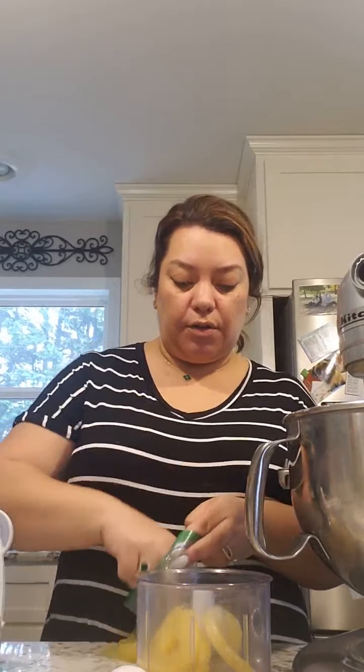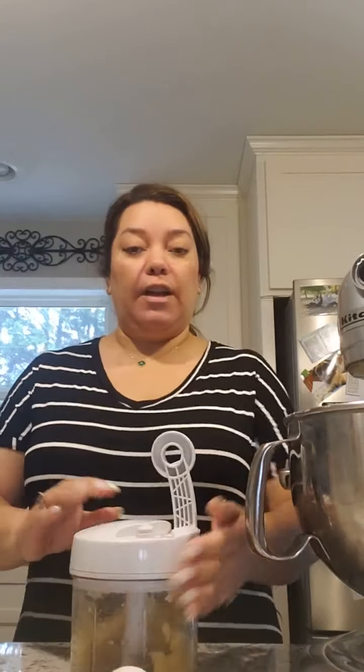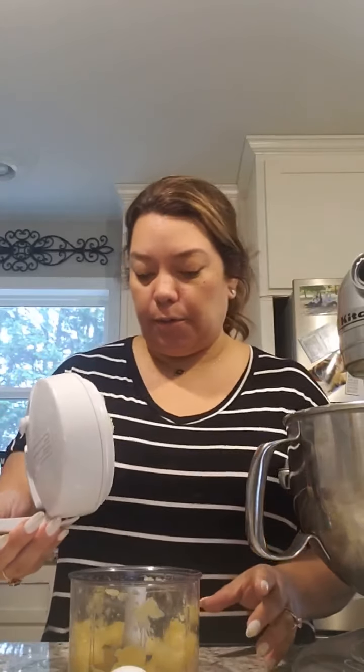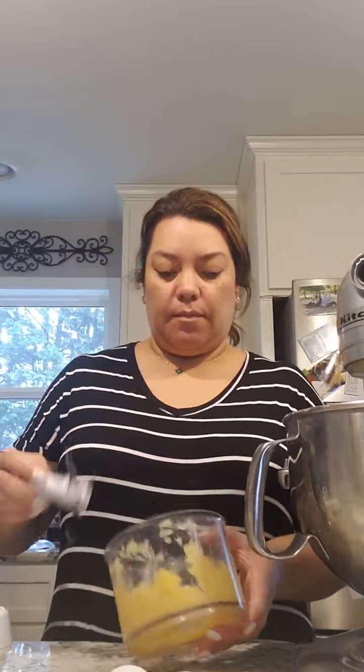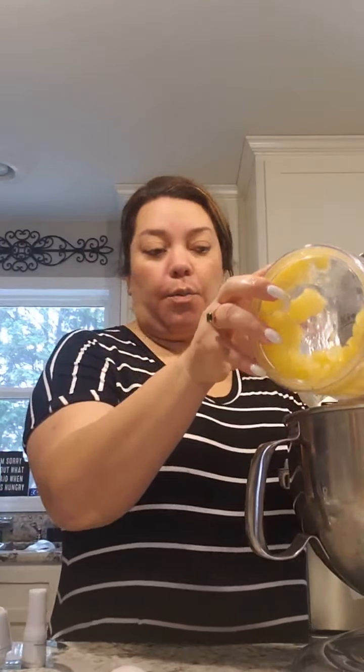You're going to want to put the blade in. Now that the blade is in, go ahead and get your pieces of pineapple and put it in your food processor. To start off, I think I have 4 slices there. The good thing about this little doodad is it's for right or left-handed people. So you just do a little rough chop like this. If you have diced or crushed pineapple, you can use that too. I want it rough chopped, but I want you to be able to see the pieces. You know what I'm saying? So that's delicious. I'm going to go ahead and start incorporating this in there.